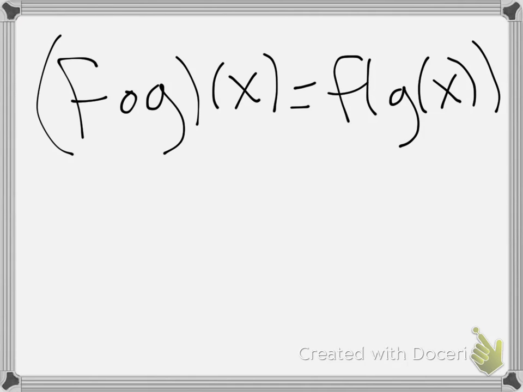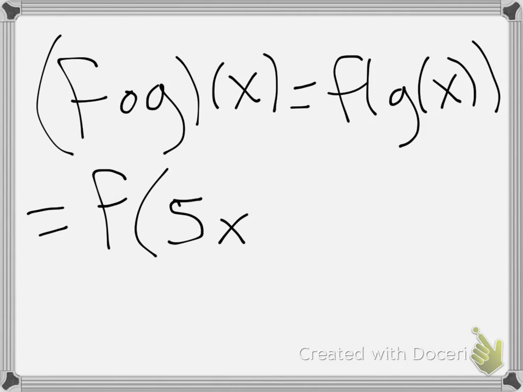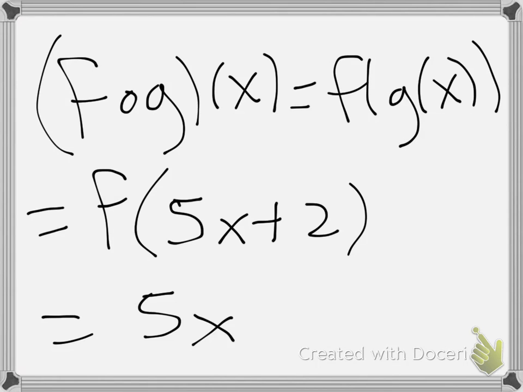And now, have you guys ever heard of "Please Excuse My Dear Aunt Sally"? Order of operations? First thing is parentheses, right? So you work inside the parentheses outward. So let's go inside of f's parentheses and look at g of x. G of x we already have an expression for. It's 5x plus 2, right? So now that's what's going into f, and that looks a little more palatable, right? The fewer parentheses. Remember, f says whatever you give me, I'm going to square it, right? So I take that input, all of it, and I square the entire expression.